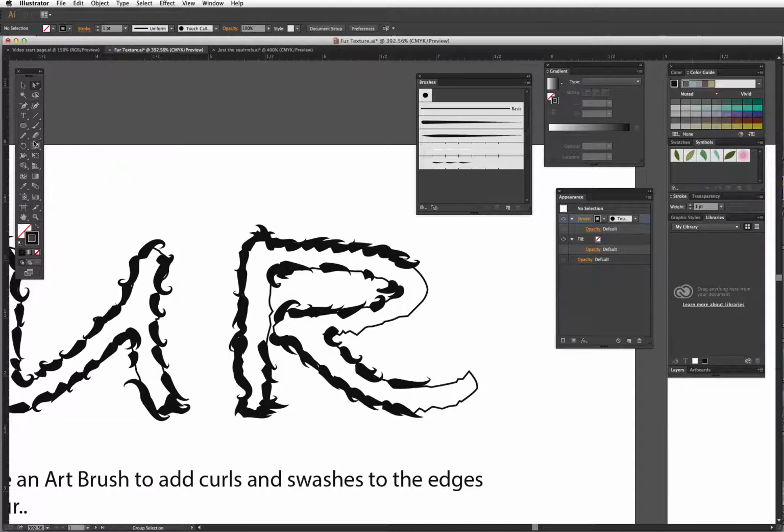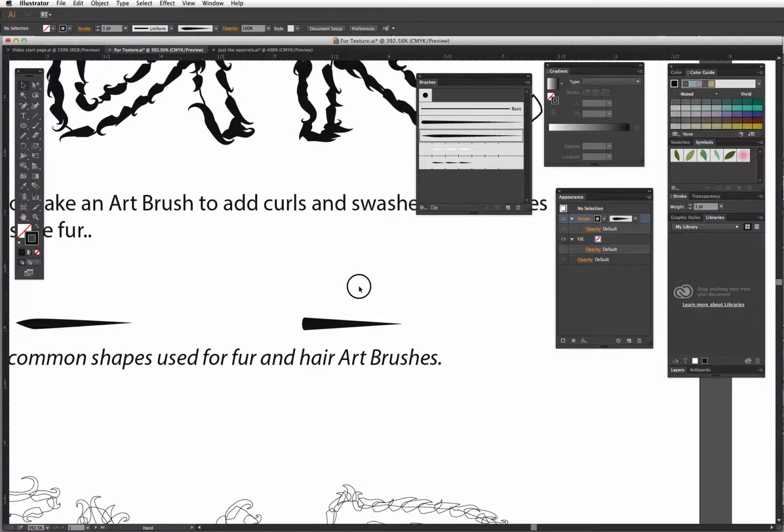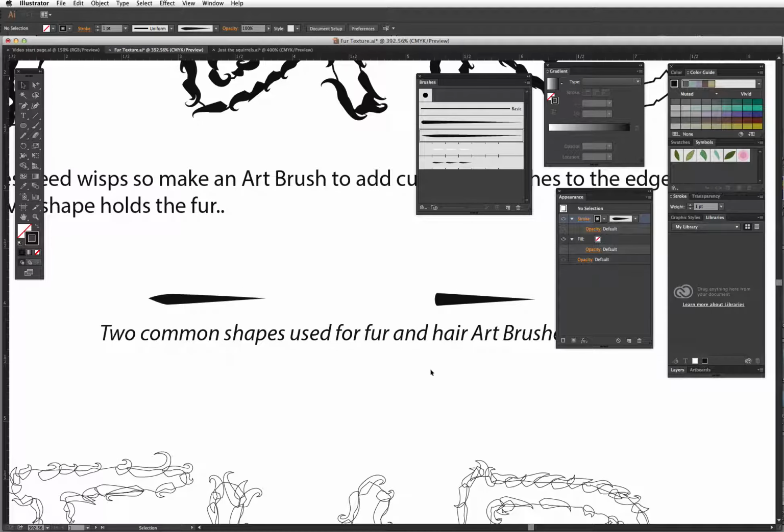And then what I did is I took the paintbrush tool and I grabbed one of my brushes that I built, and all I'm doing is creating this little kind of edge. Right? And I'm using a Wacom tablet, by the way, so that it makes it really easy to flow these shapes. So you have to build a brush to create those shapes. And here's a couple brush shapes that were used. And you can see in my brush panel that it's highlighted, so that's the brush that I was using.